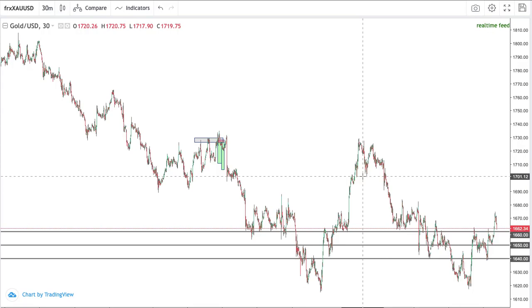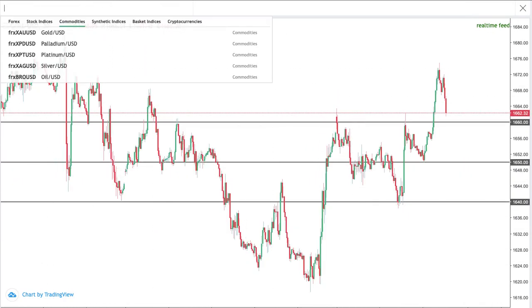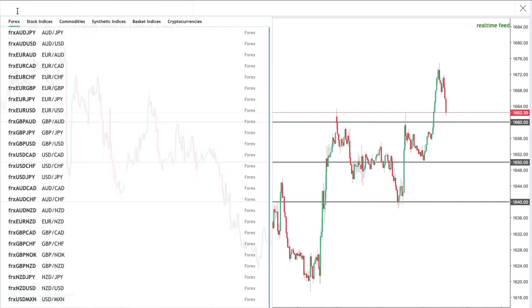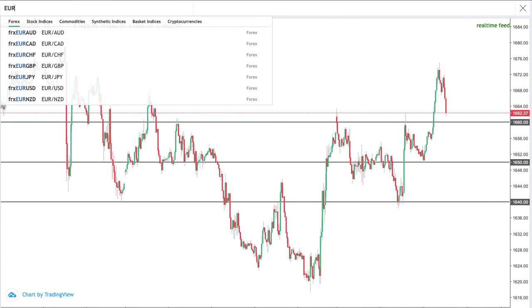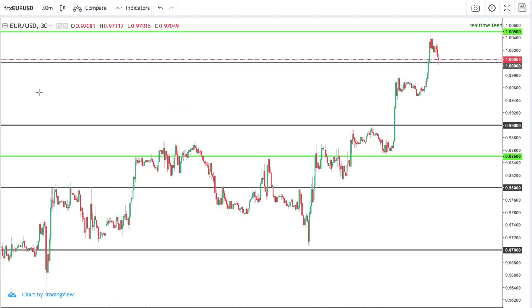So how do you use psychological numbers to actually get the best out of your trade? Let us go back to Euro USD, so I can explain it with both of them. Here is currently Euro USD. Are you seeing how the market is still struggling at that particular horizontal, at that particular zone, at that particular psychological number?